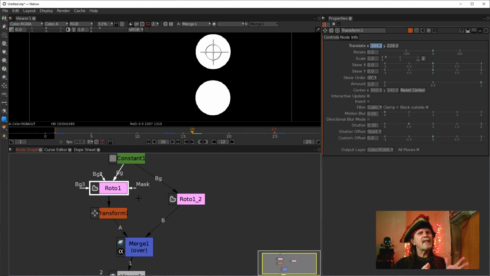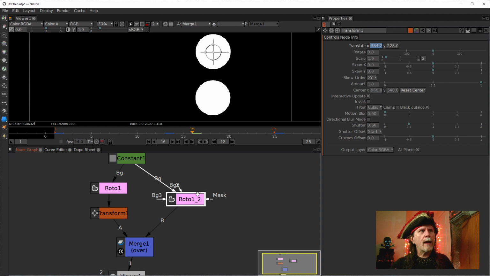And while this isn't an ideal situation, I'm going to show you a situation in a few minutes where we're going to replace this and do the exact same thing, where this option, where we could use a transform node, just simply won't work. But we're going to use our transform node to show how we get a 180-degree motion blur, a perfect 180, because we're going to compare it to the actual motion blur right here to prove that it's a 180-degree motion blur. All right, so how do we go about this?